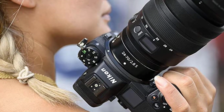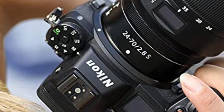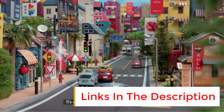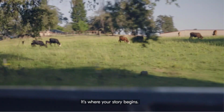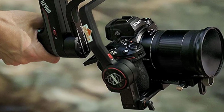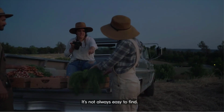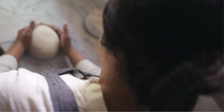Though ergonomics are subjective, Nikon cameras tend to have good handling and intuitive controls, and the Z6 II is no exception. Weather sealing and a 14 fps max burst rate also make this a great option for sports or wildlife photography. Its autofocus trails a little behind the AF systems found on the R6 Mark II or the Sony A7 IV, but it's still quite good for most shooting situations. However, you do lose out on 10-bit internal video recording compared to those higher-end cameras. Still, if you're looking for a well-rounded camera for different kinds of photography, this is one of the best options at this price point.